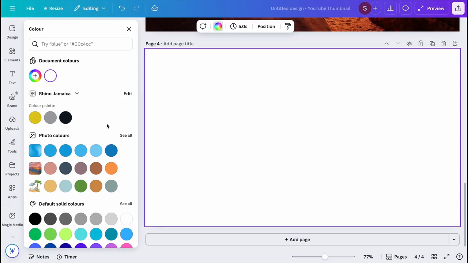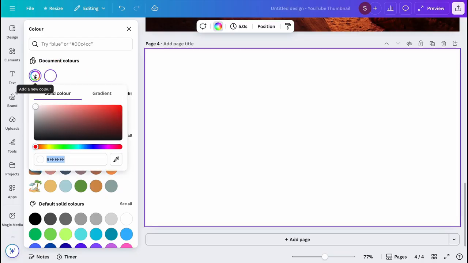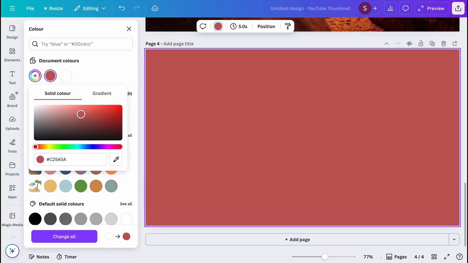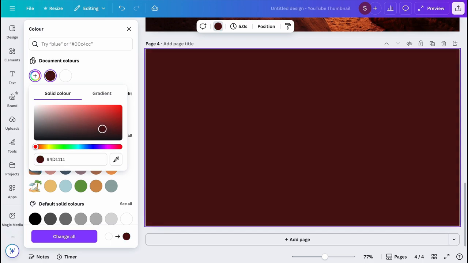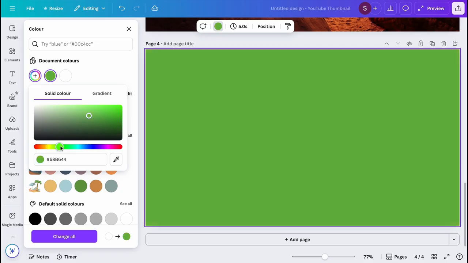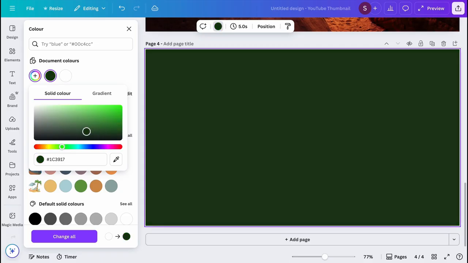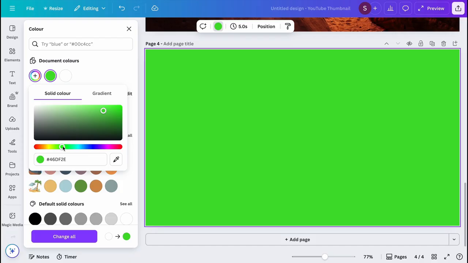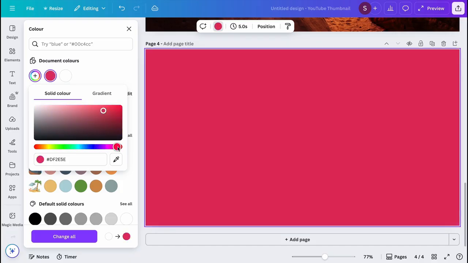But to access the color picker, you would go to add new color right here with the colorful circle, and here you can swipe and choose whichever shade that you want. You can also toggle with the bar down here and you can choose again whichever shade of green that you want. Toggle again, go to blue, purple, pink, red, and so on. Right here beside the circle of color, you can enter a specific hex code if you have one in mind.